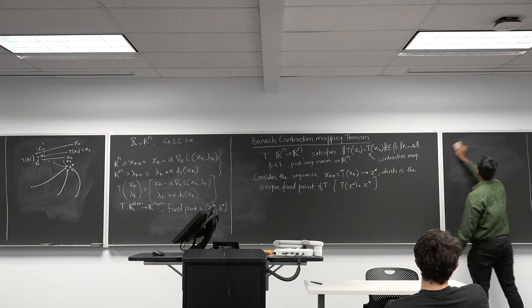So what kind of result are we getting here? Roughly, the result is that if the spectral radius of the derivative is less than 1, then this map is a contraction, and then we will converge to the fixed point of T. Okay? So let me put it more mathematically correctly now.